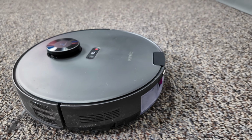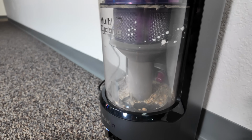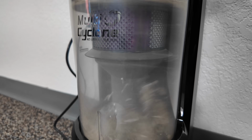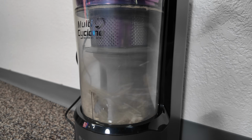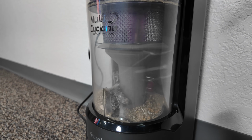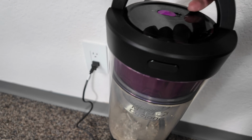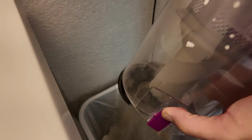And check this out here. When it docks itself, it's going to automatically empty the debris into the Cyclone transparent canister here. Watch it. Oh, that's so cool. I love that you can actually see how much dirt and debris this thing is picking up. And it's a visual reminder for you just to quickly empty the Bagless Cyclone canister. Then I can simply pick this up here and we can take this debris canister to the trash, and we simply push this button right here. Boom, all the debris gone. He's gone. Ready for the next vacuuming.